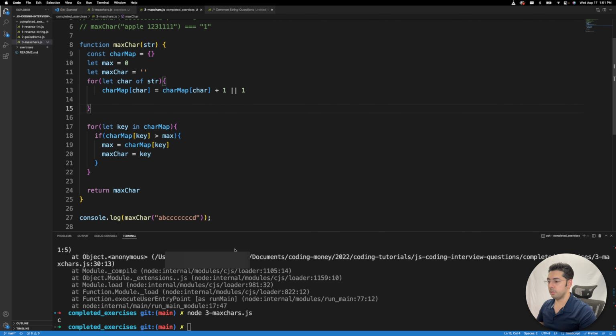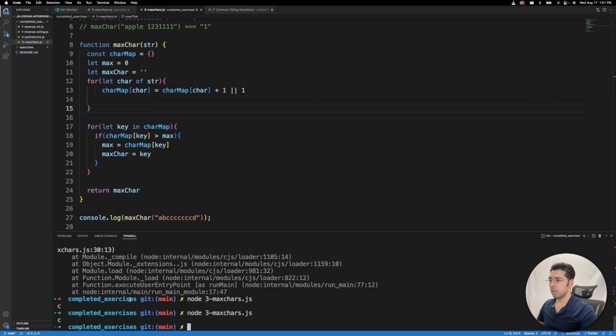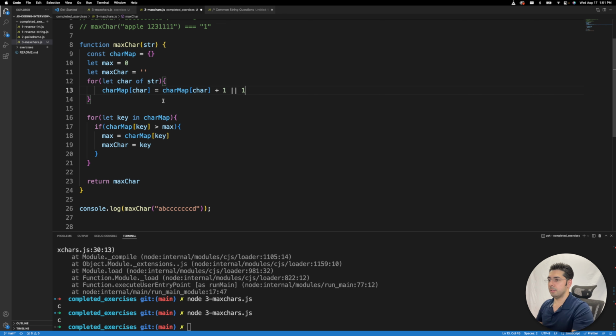Let me save it and run the code. As you can see, this looks much cleaner and shorter. We just converted the if else statement into one line of code.